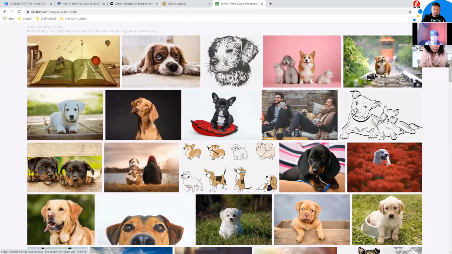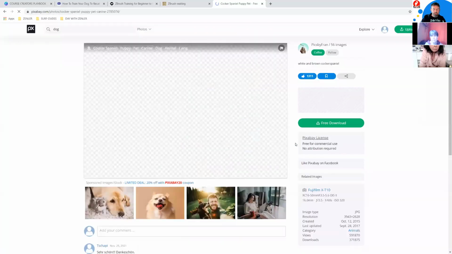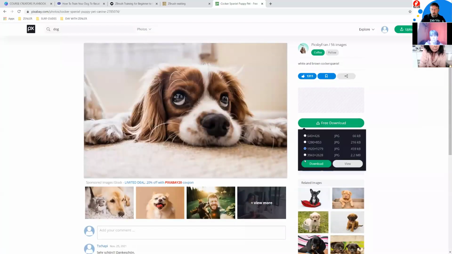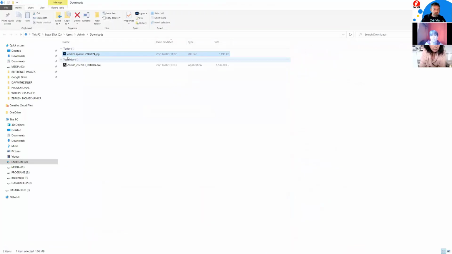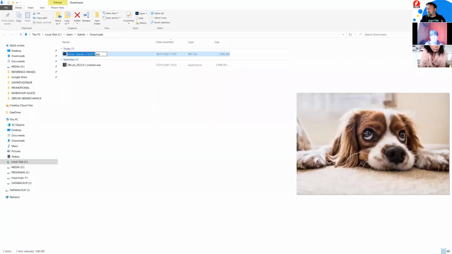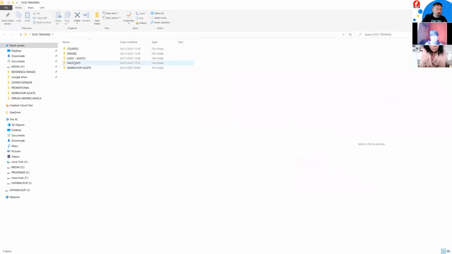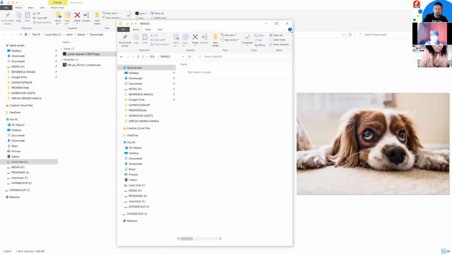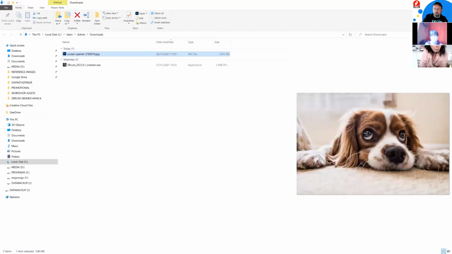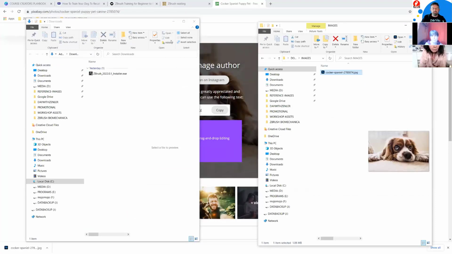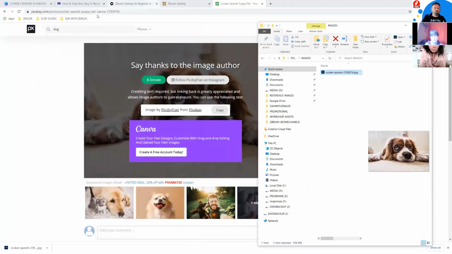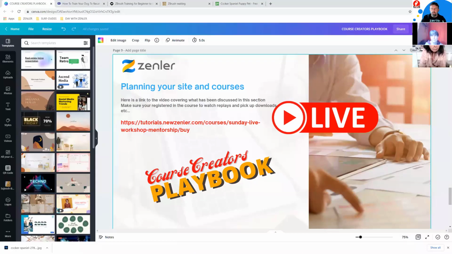So if I wanted to download this one, you log in here, absolutely free, click in here, and I can go free download. Now, I always download the biggest size possible, and I'll be talking about this next week and why. But you can just click download, and it will download there into your download folder. And there it is there. And I can take that now, and I can drop that into my images folder. So I've got my images folder there. Okay, let me just bring this down a bit. And I can just get that ready in there. And there he is. So go and grab some good images, and you'll be ready.